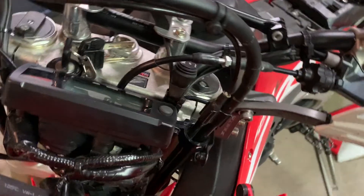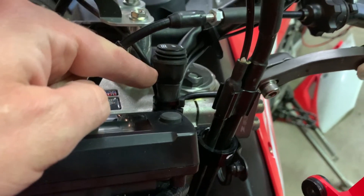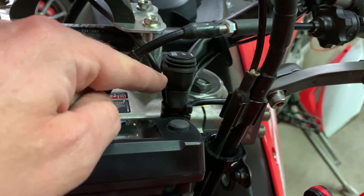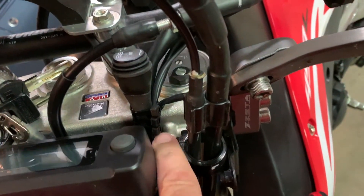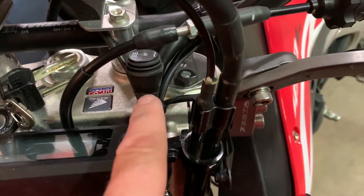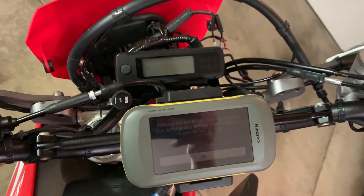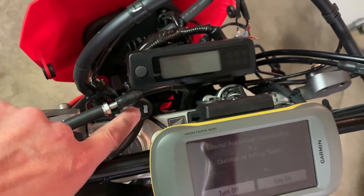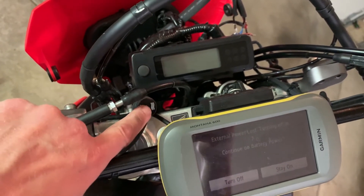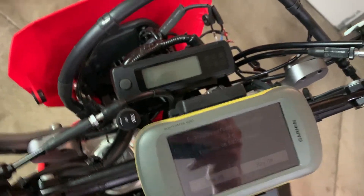I got this wrapped up and actually I like my temporary solution so much I might not do anything else. I took the button and used varying, decreasing sizes of heat shrink to seal it up, and it's zip tied with three separate zip ties for stability right onto that bundle of wires coming up from the dash. I can reach down and push that — it's actually quite solid with one hand, which is working out better than I thought for a temporary solution.